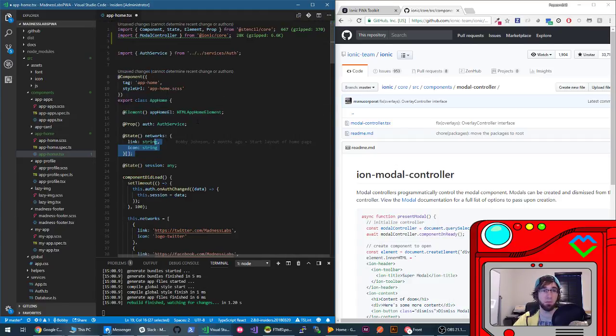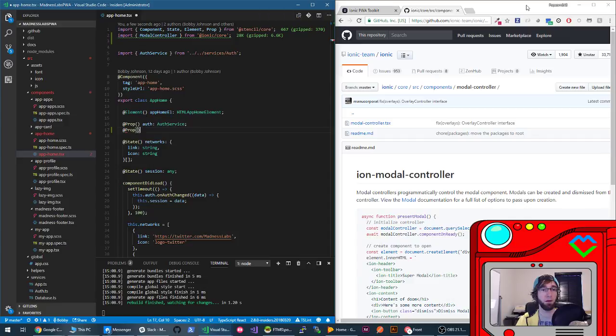Don't get impatient. Okay, so now we want to link to a prop. And then what we're going to do is we're going to say connect, and we're going to connect to ion-modal. Is that it, right? Ion-modal? Oh, no, ion-modal-controller.